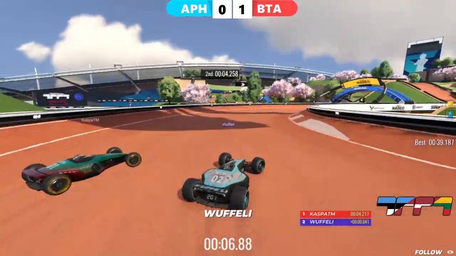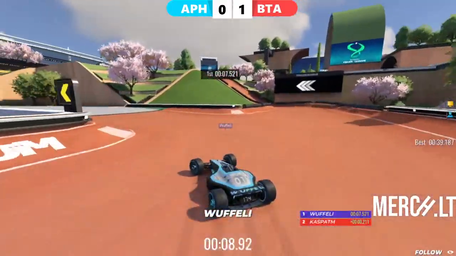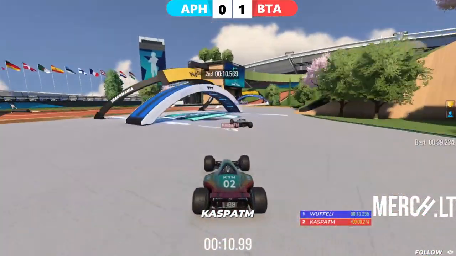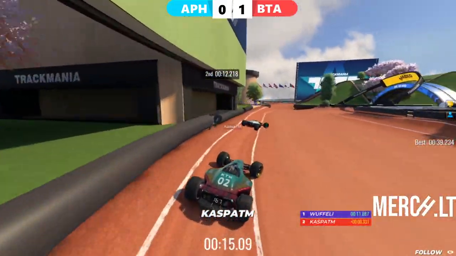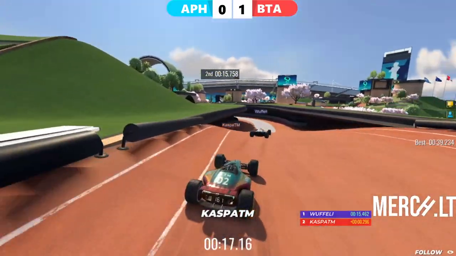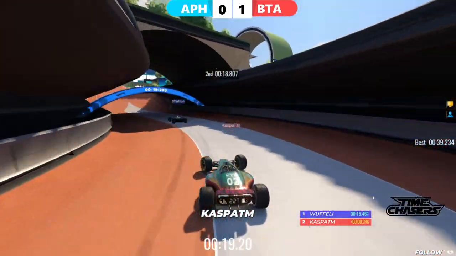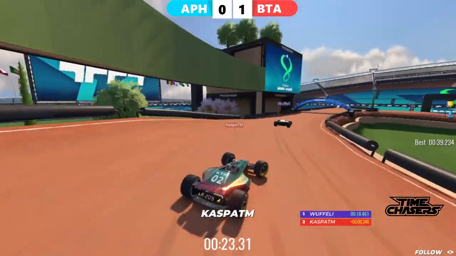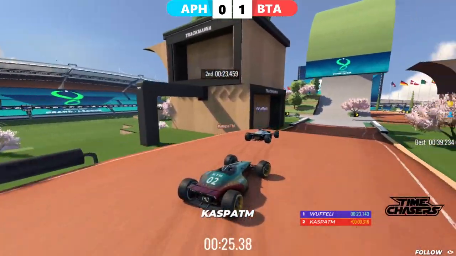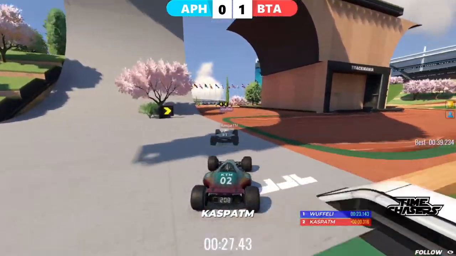This might be the chance for Wuffeli to even out the score, as it looks like Kaspa had a very slow start, and he looks like he got a small gear down from the very first turn. That gives Wuffeli a 0.3 advantage already in the mid-map section. But let's see, we have seen that Wuffeli is not very consistent in this part, and Kaspa managed to get very good exit speed in this section.